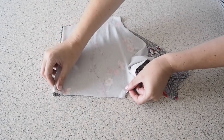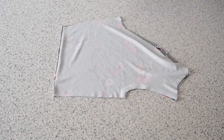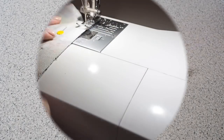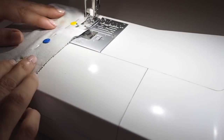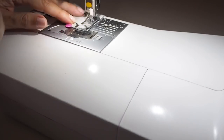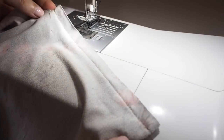So now that that's done, I can join my 2 bodice pieces together at the center front. So just lining those up right sides together, pinning, and stitching here at my 1 cm seam allowance, back stitching at the start and back stitching at the end. So that's how that looks.